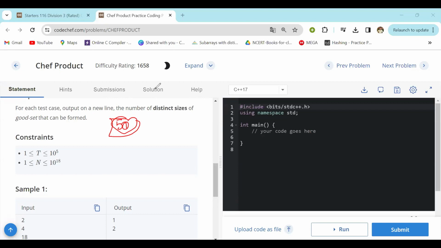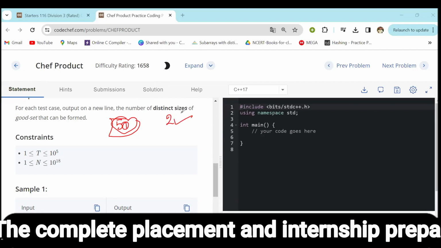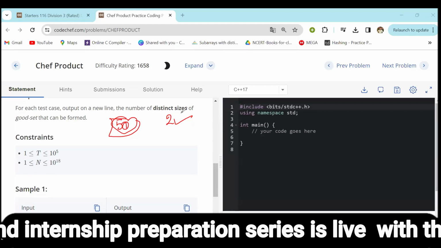The gist of it is that it's possible to have a set of size 2. It's not an issue, right? There are many possibilities, 1 and 49, or 3 and 47, 5 and 45, but it's possible at the end. Having a set of size 2 is possible. There are many sets of size 2, but we need to say how many different sizes are possible. So size 2 is possible, obviously. Now we can try for size 4. See, how do we check whether a size is possible or not?